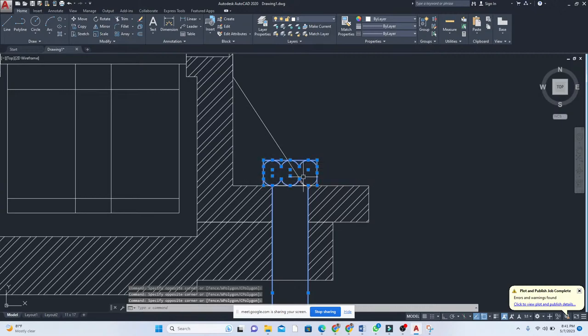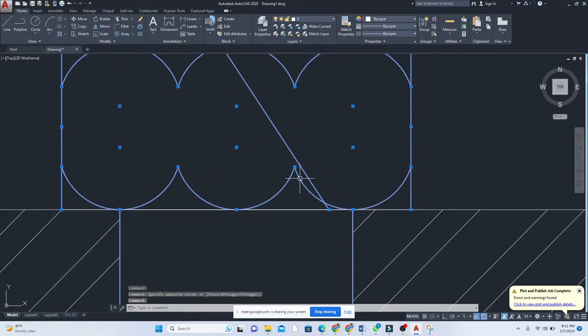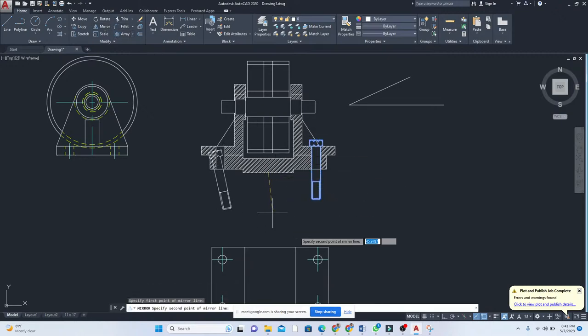Now based on the bolt specification, you have drawn this a lot better than me, and you'd have probably had a lot more time as well. So all you need to do, you need to have one of these on the other side as well. So you can copy it over. I'm just going to mirror it, because it's a lot easier for me to do that. And then now you add your bolt onto that. And once you have done so, that's basically that completed.